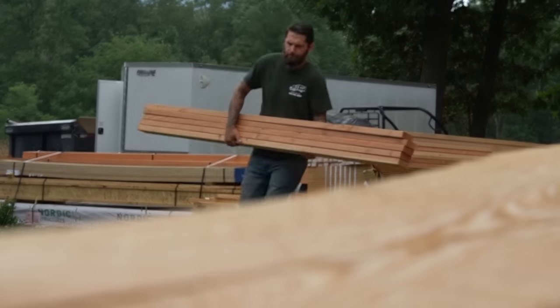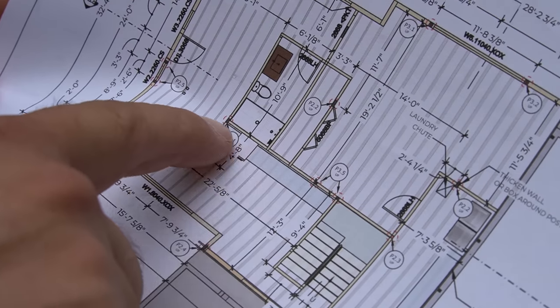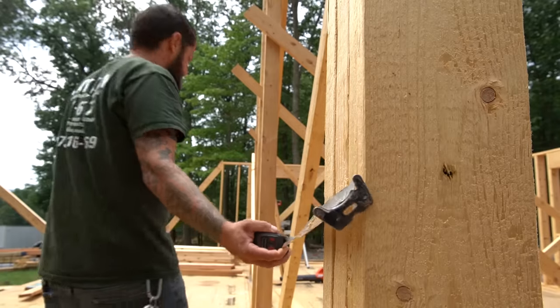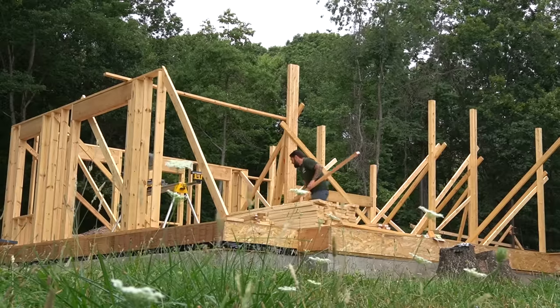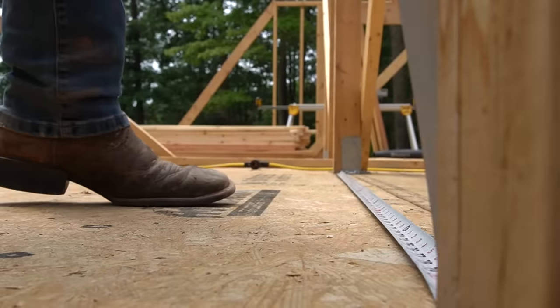We started today by working on the interior walls. I'd like to start getting some of these kickers pulled down and getting walls put up. This is actually the easiest wall to build in the entire house because it's just 2x4 framing going straight down toward the front — no doors, no windows. It'll be 2x4 framing every 16 inches. We'll nail it down, get everything plumb, and rock and roll.